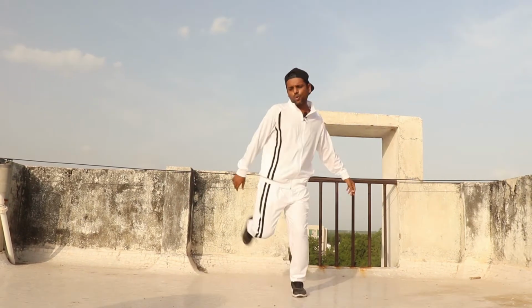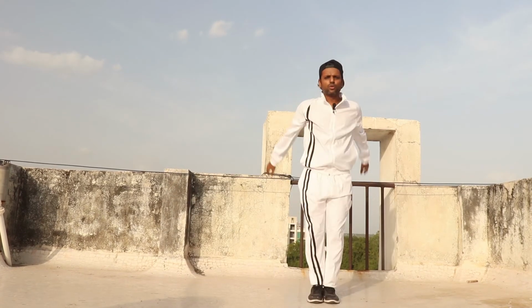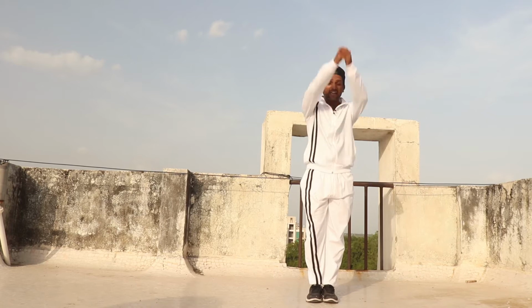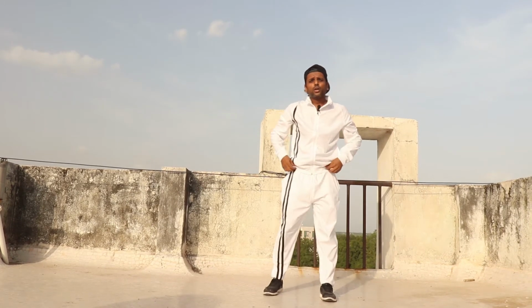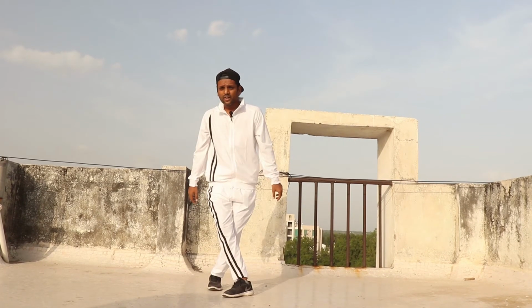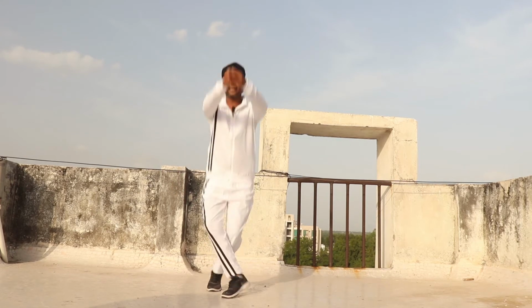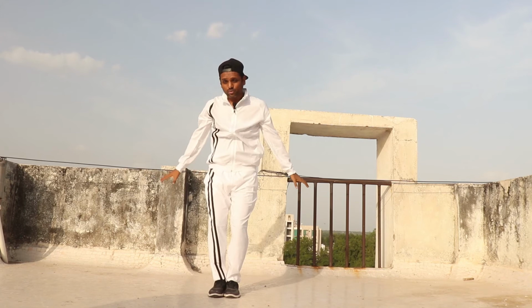Now hand movement. You have to go 1 up and down, 1 and up down. So when you leg open, hands up, and when you joint your leg down. Understood? So 5, 6, 7. Start. 1. When you open your leg, both hand up, and when you joint your leg, hands down.